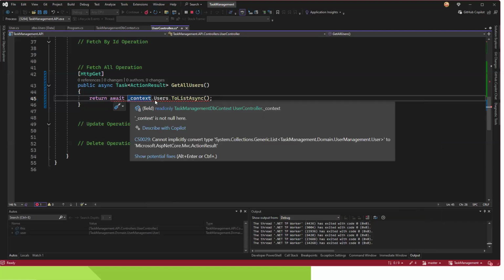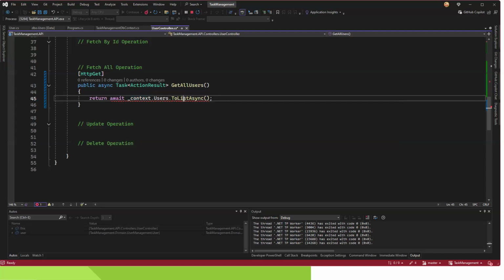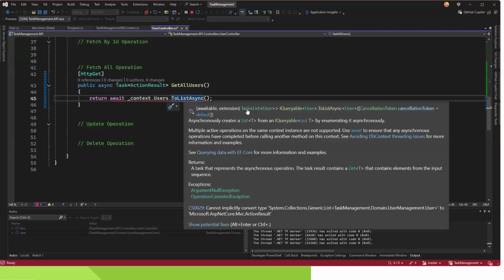Yeah, await solves it once. But now, if you check now, this is how we do debugging, right? Cannot implicitly convert type what? This is of type user. What we are doing here, if you check now, it is of type what? Task list user.